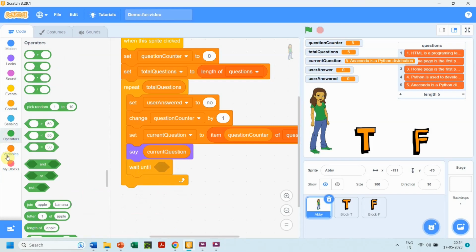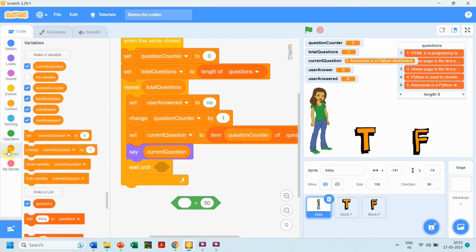We take the equal to block from the operators category. Then arrange the variable user answered on the left-hand side of the equal to sign, and set its value to yes. And set this condition in it like this.